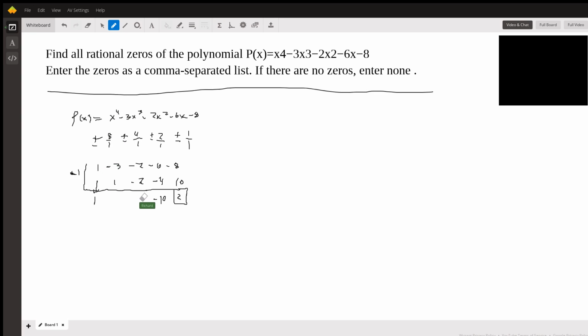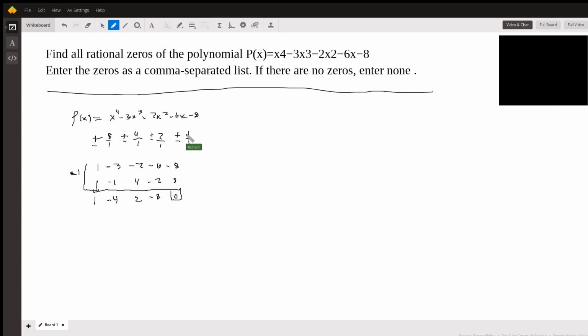That's why I used 1 instead of negative 1. Okay. Well, we can test. We just tested 1. Now we'll test negative 1. Anyway, so this comes down. This becomes negative 1. And then this becomes negative 4. Erase these others so they don't get us confused. Okay. This becomes positive 4, becomes positive 2, becomes negative 2, becomes negative 8, becomes 8, and no remainder.